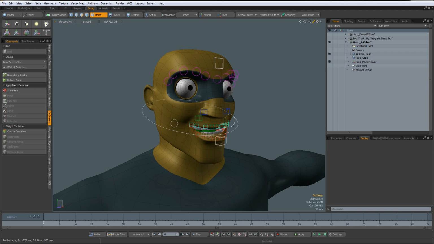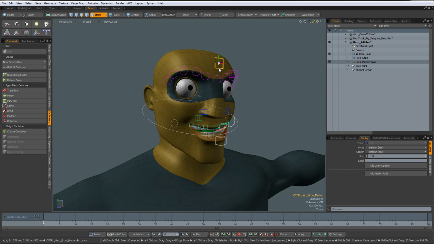One of the added benefits to using weight containers over weight maps is that you're not limited to adding geometry to a weight container, putting weight values on vertices. You can also add items. So for instance, in this face rig, I wanted to be able to control multiple controls at once, and I didn't want to have to worry about parenting or doing dynamic parenting or anything like that. So I created a weight container that's driven by this locator, and I just added these items that control the brow so that I can move all of them at once. And again, these are not parented, they're just dropped into the weight container.